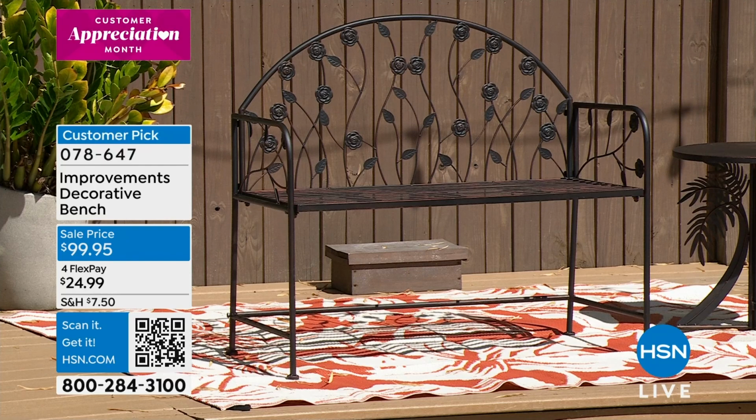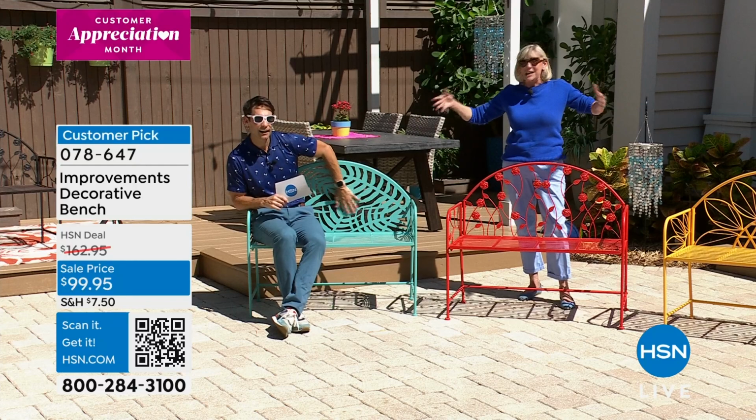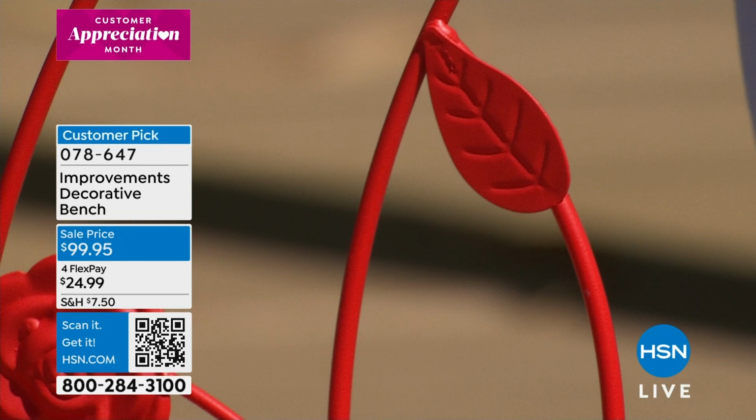And by the way, this is not lawn furniture that you're going to see at your big box garden store. This is more something that you're going to see at an art fair, because the attention to detail is just extraordinary on each and every one of these beautiful benches. So whatever you decide as far as the design is concerned, or whatever color you choose, we've got the seat for you that's going to give you all that beauty in a large space or a small space, inside your home or out.